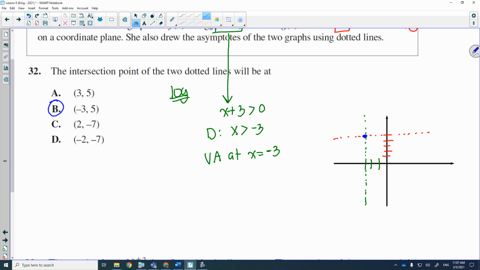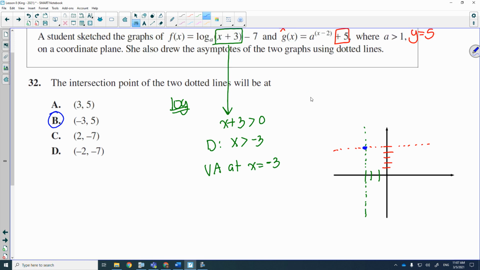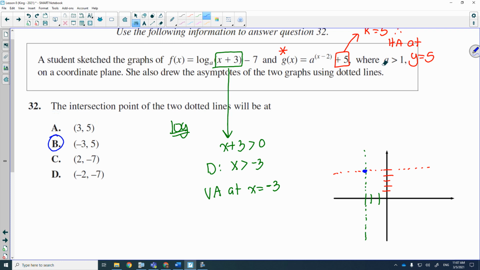So for the exam next week and for your quiz on Monday, I'm not going to test you on Monday on exponential graphs. That's going to be retested on the exam. But these two, you just have to know where those asymptotes are. Make sure this would be on a study sheet. If it's a log graph, the asymptote is when you find the domain of the argument. If it's an exponential graph, just get that k value. Remember that this one is your VA, this one is your HA. Students will sometimes forget those two, and then you get the wrong answer.